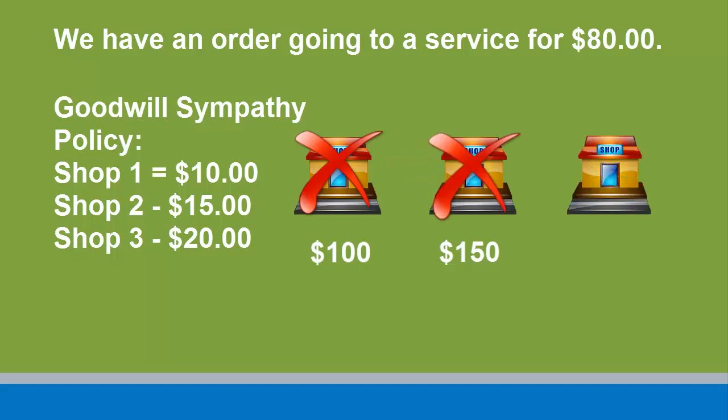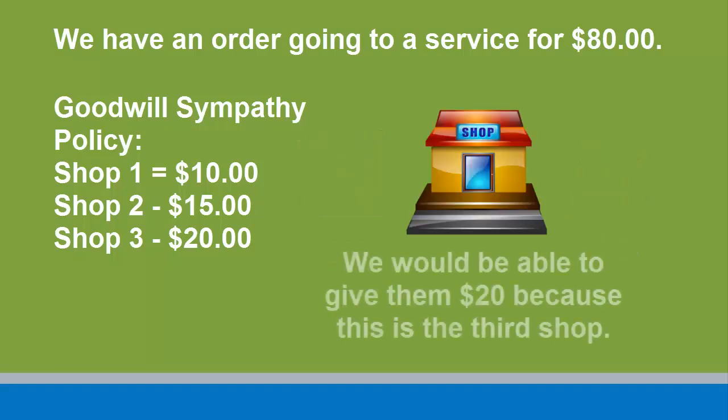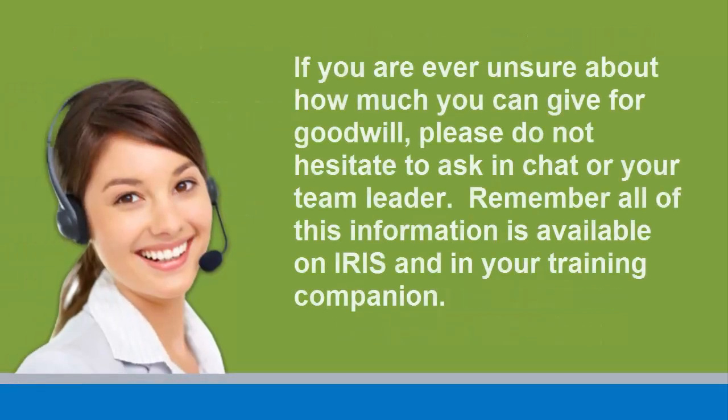Now we're calling our third shop, and they need a total of $100. We would be able to give them $20 since this is the third shop. So in this case, we would relay the order to them. If you are unsure how much you can give for goodwill, please do not hesitate to ask in chat or your team leader. And remember, this information is available on Iris and in your training companion.